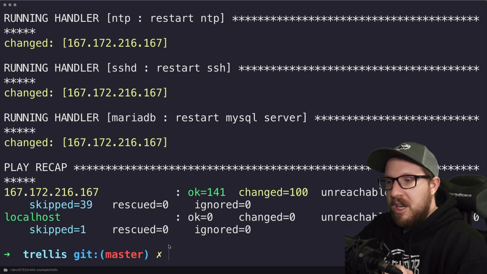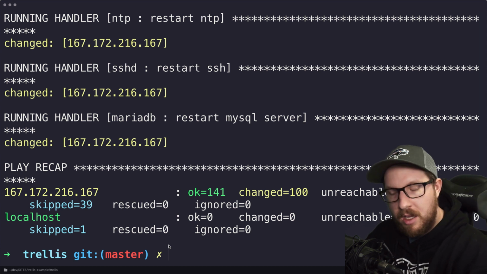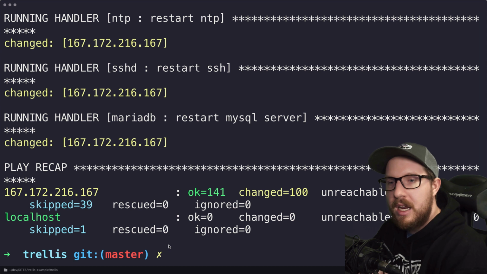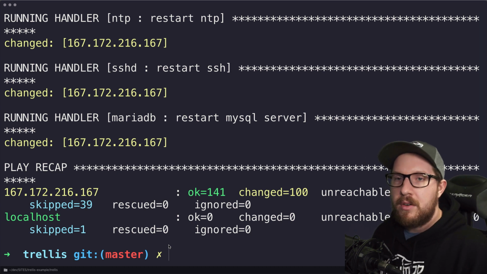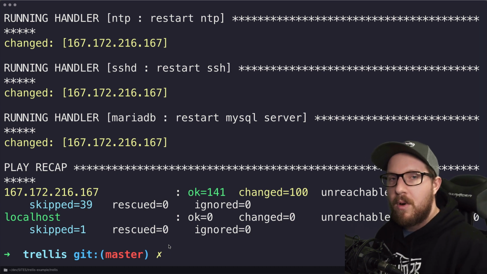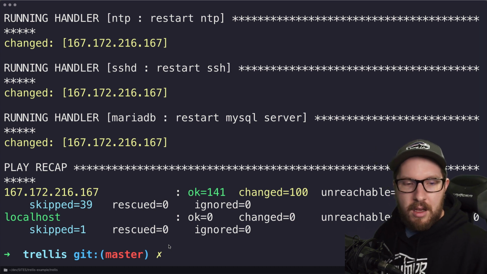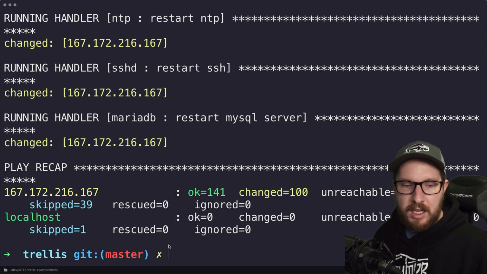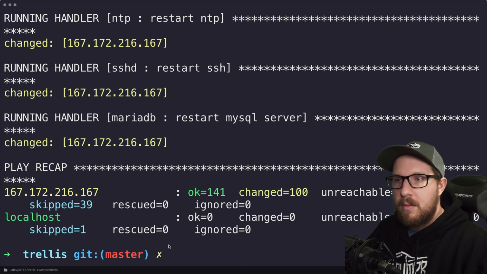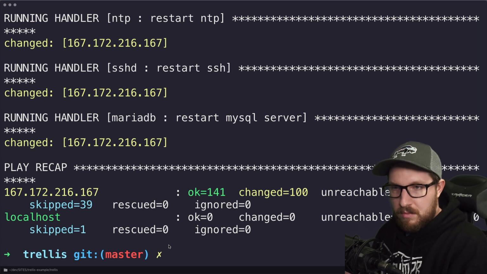All right, that took a minute, but we should now have a server up and running. However, all that has created is the architecture of our server. That doesn't have our website on it yet. So what we need to do is set up a couple things in order for it to actually be able to deploy. So let's start off by going into our site, and we're going to create an SSH key on there. We're going to give it to GitHub, and then we're going to be able to run our deploy script.